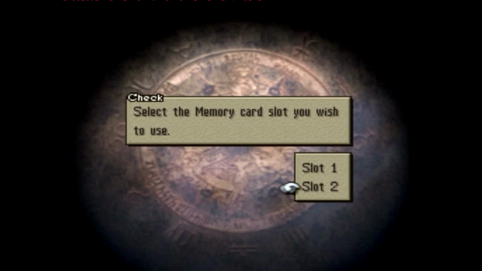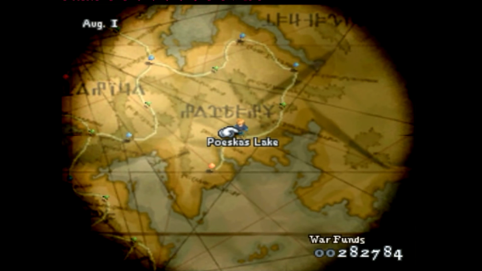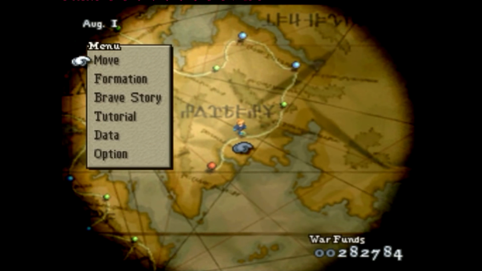Run the ISO. This is the quickest save I can get to that I can see both in battle and out. Damn.